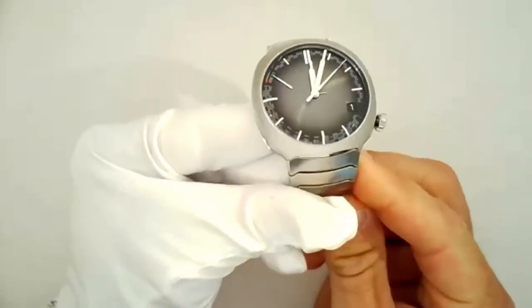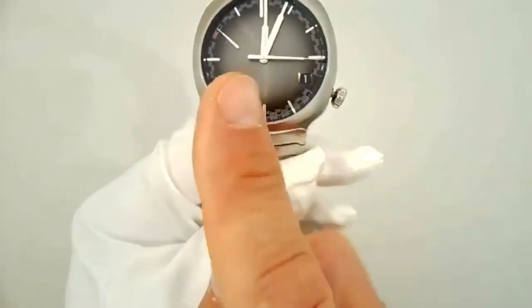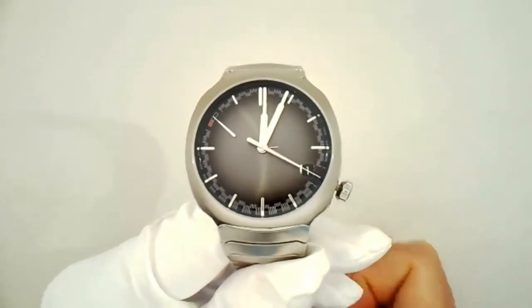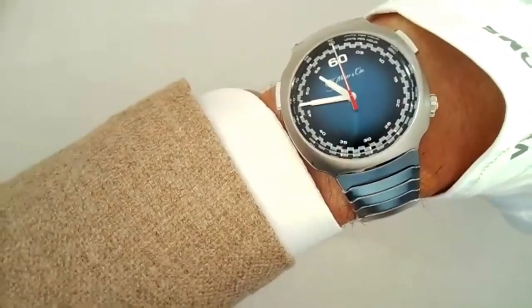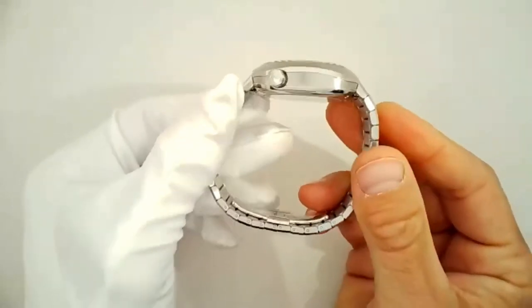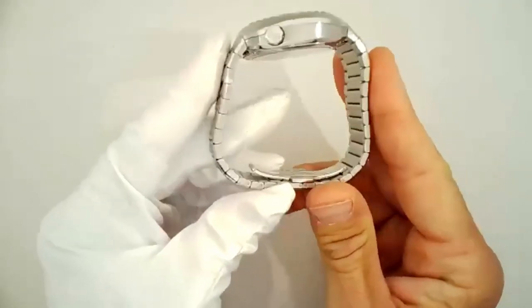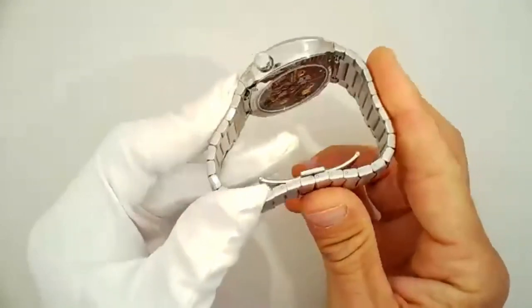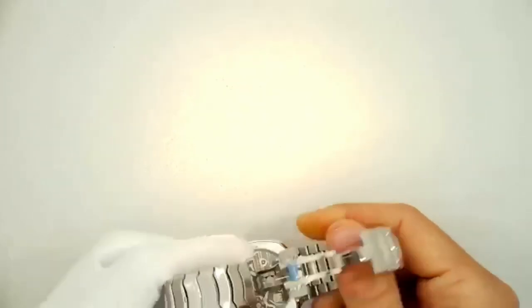It's a 42.3mm case featuring the very beautiful Moser Monolink bracelet. The power reserve indicator is at 10 o'clock. The date is at 4 o'clock with the crown. It is reminiscent of the chronograph — I'm wearing the funky blue chronograph and you can see the crown is also at 4 o'clock. We want to create homogeneity in this collection. It's a cushion-shaped case, slightly slimmer than the chronograph. The chronograph was automatic; this one is hand-wound. You can see the beautiful movement moving smoothly. It fits even the smallest wrists — I have a 15.5 centimeter wrist. Still, the 42.3mm works very nicely because there are no lugs on this watch. Beautifully integrated bracelet.